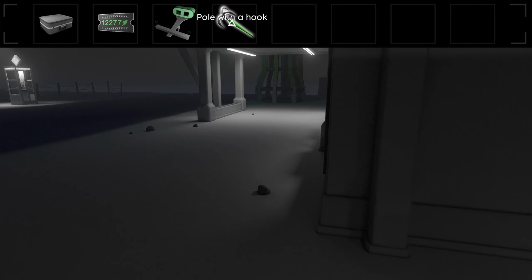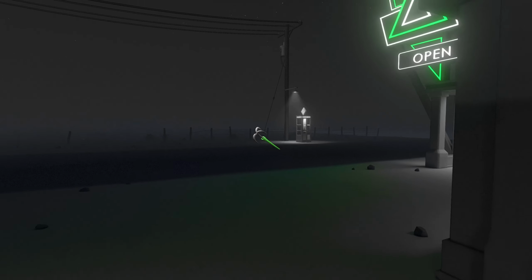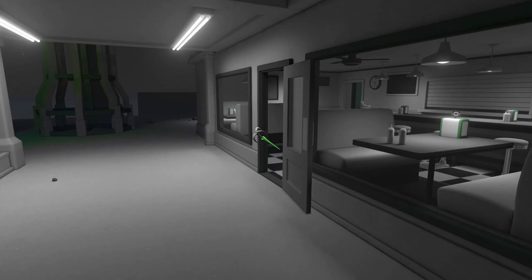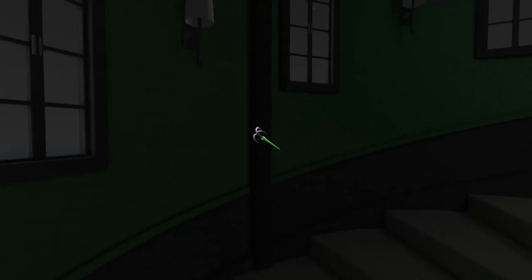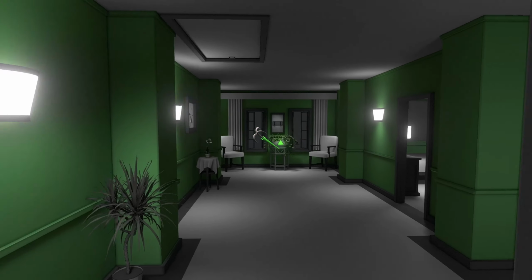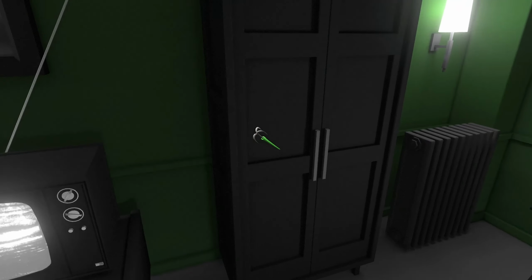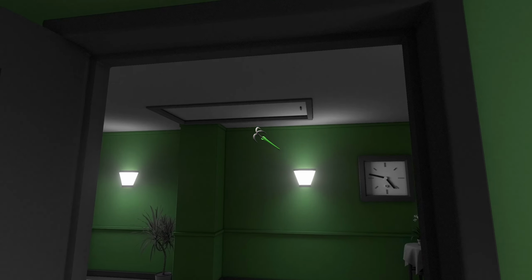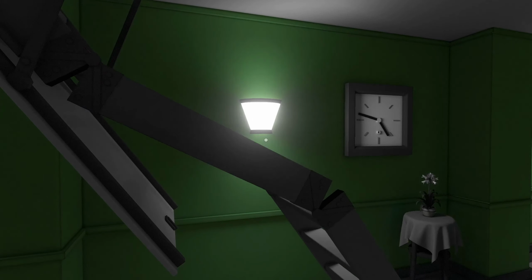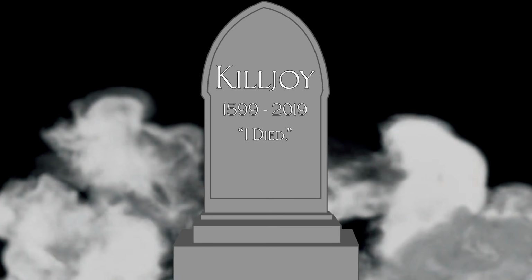Can I connect the pole with an empty hole to the hook? I can. What can I do with that, though? Can I use it to eviscerate my enemies? And my allies? I mean, this is probably the deadliest weapon I've had in this game so far. I could probably do a whole lot with it. Can I destroy the TV? I can't. Well, what can I do with you? Oh, can I open the attic with this? I can. Nice. Well, time to go die.